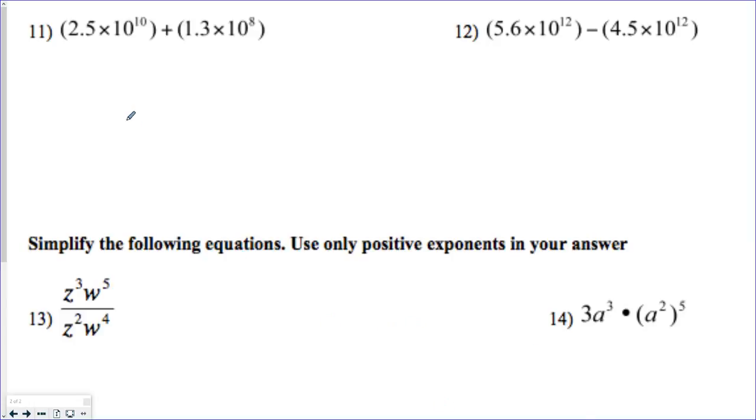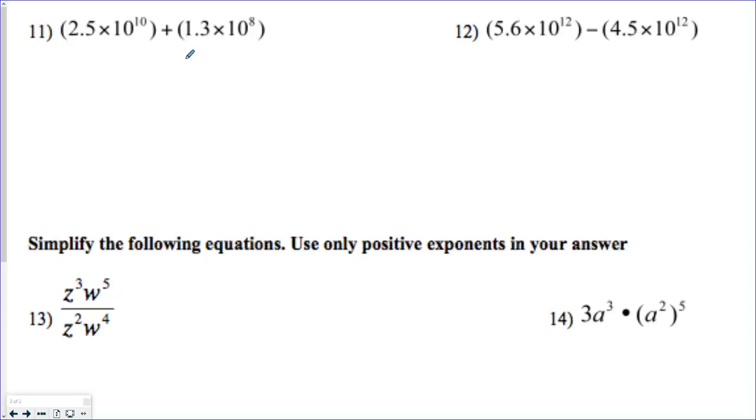All right. On the next slide, addition and subtraction is a little bit more difficult. What you have to do for addition and subtraction is make sure that both the 10 numbers have the exact same exponent. So right here, this is 10 to the 10th, this is 10 to the 8th. We can't really add these numbers until both these exponents are the same. And so you can either bring the 10 down to an 8, or you can bring the 8 up to a 10. It really doesn't matter either way. Let's just go ahead and bring the 8 up to a 10.